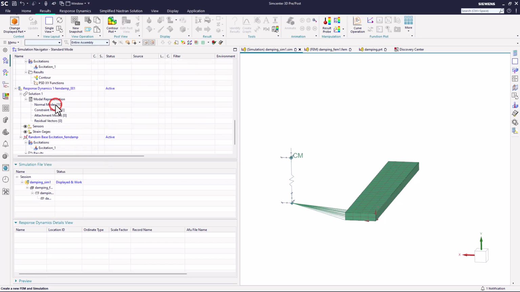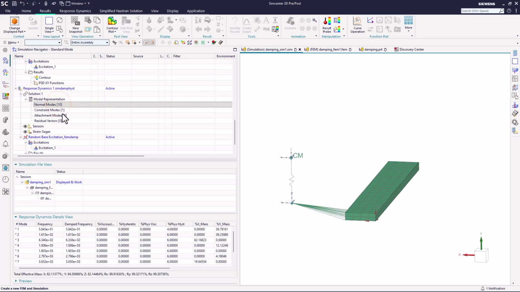Now if we'd like to compare that to how damping defined in response dynamics in the sim would compare, we'll go ahead and clone our response dynamics solution, and we'll call this one Sim Damp Hysteretic, where we'll use the hysteretic damping that we can specify here in the sim instead.